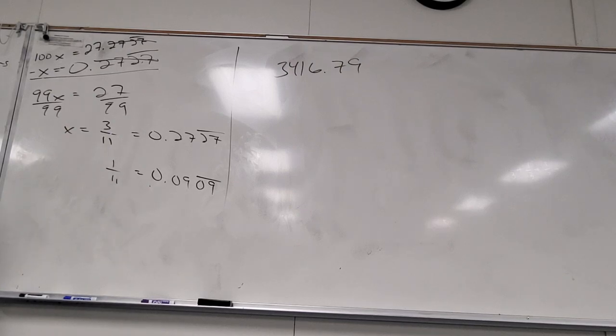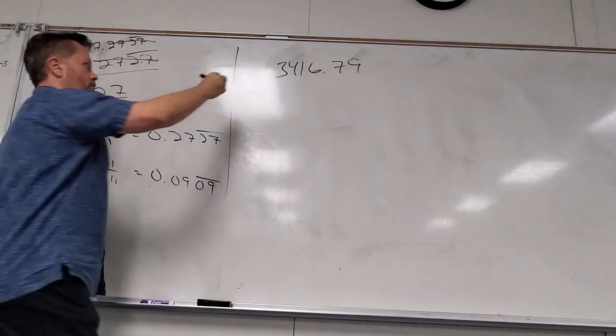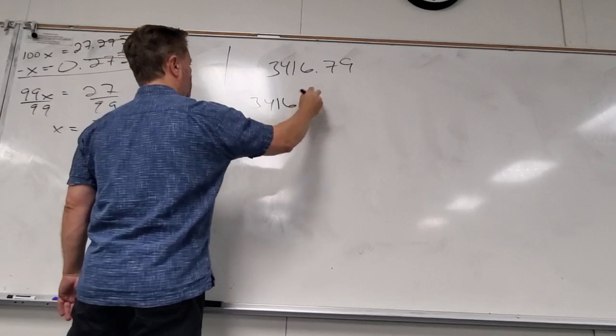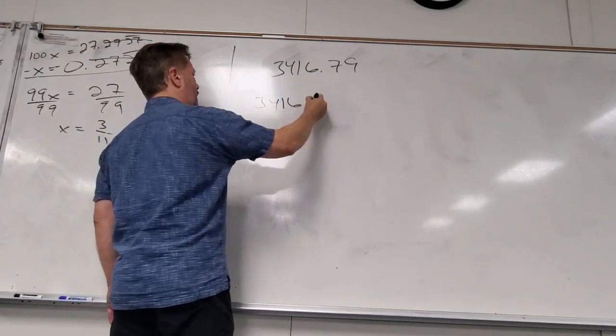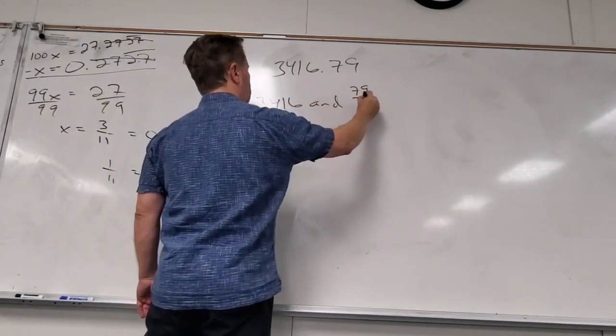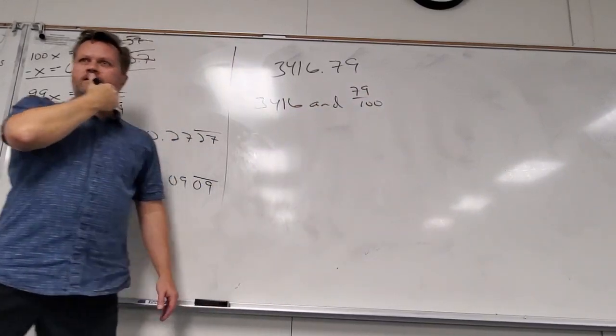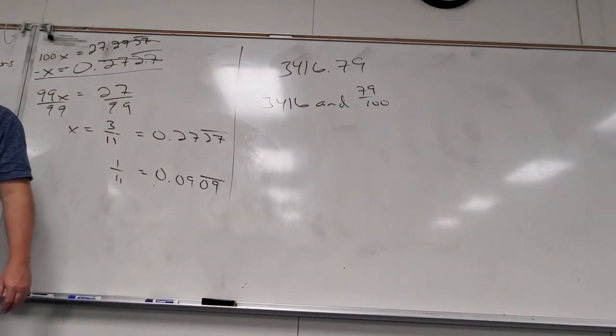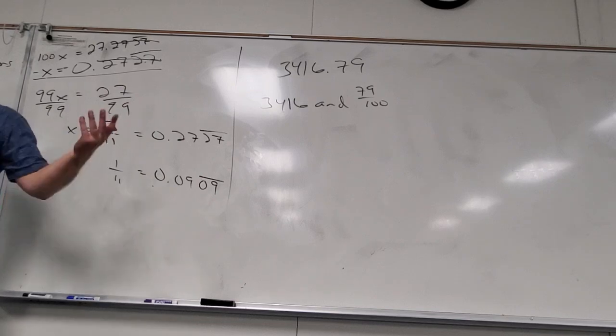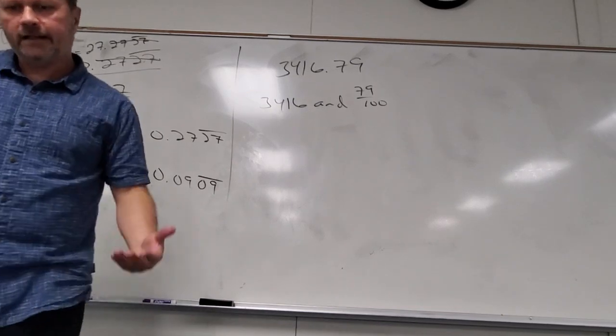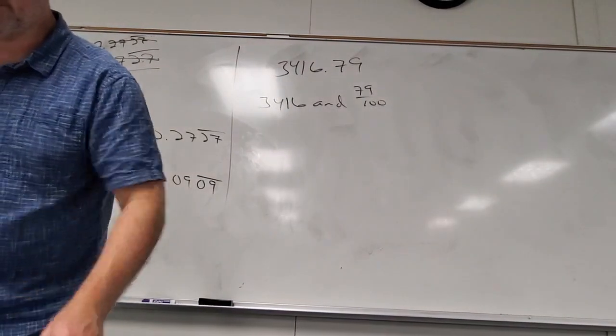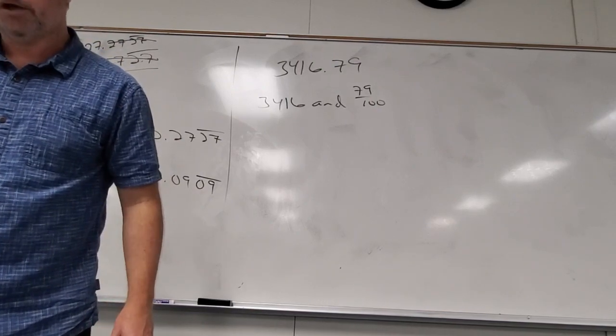There's a little thing you got to be, it seems too picky, but the "and" specifically needs to indicate where the decimal is. So if you've ever written a check, you basically say 3,416 and 79 hundredths, right? Okay, cool. All right. So nothing major there, but that's kind of nice. The check writing kind of reinforces that idea. Okay. Oh, I did that early.